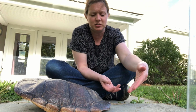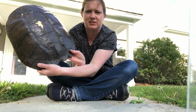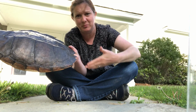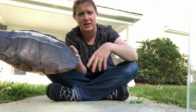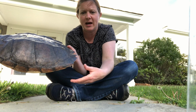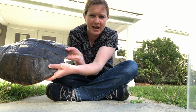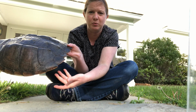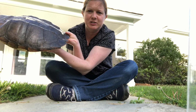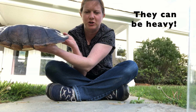In fact, the best way to do it is to put your hands under the back of the shell, just like this. You don't want to pick up the turtle by the tail, because that tail is attached to their backbone. It's part of their vertebrae, so you could injure the snapping turtle if you handle it by the tail. So we're not going to do that, but you can pick them up by the back of the shell, right above their legs, one hand on either side, or you can have one hand on the side while the other hand is put below the shell to kind of give that turtle some support as you're helping it across.